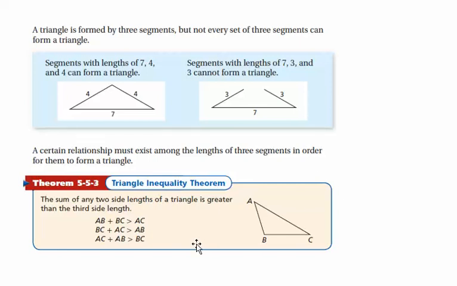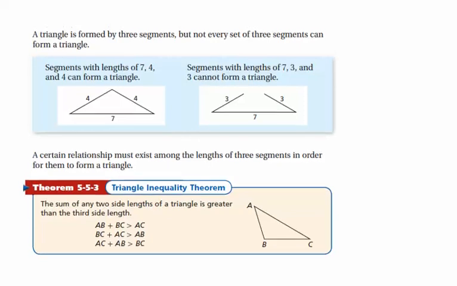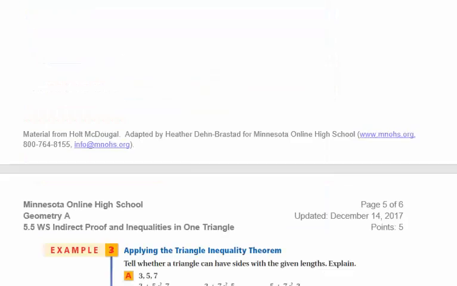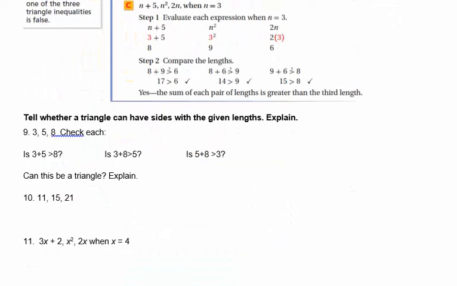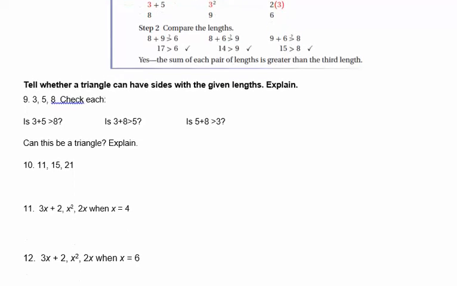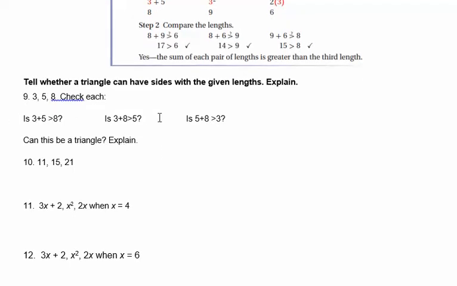So what happens is that you have to have this true, this triangle inequality theorem. Any two sides of the triangle added together have to be greater than the other side. So AB plus BC will be greater than AC, and AC plus CB will be greater than AB. So you're going to do that with some triangles. And there's kind of a lot to check. So for the first one, I wrote out what you're going to be checking to see if it's a triangle.